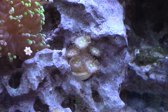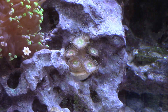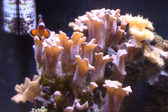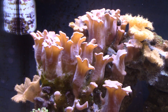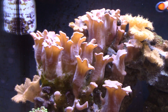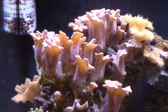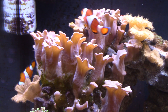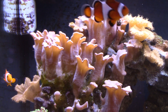Moving over here, you'll see I have a small group of zoanthids. I don't know what these are called, but they're nice and add some color to the aquarium. Up next is the cabbage leather — it's actually not doing as well as it used to. The tips aren't open the way they used to be, but I'm not too upset about it because this coral has become somewhat of a nuisance in this aquarium. It grows very quickly and creates a lot of shade for corals underneath it, so I'm okay with it slowing down in terms of growth.